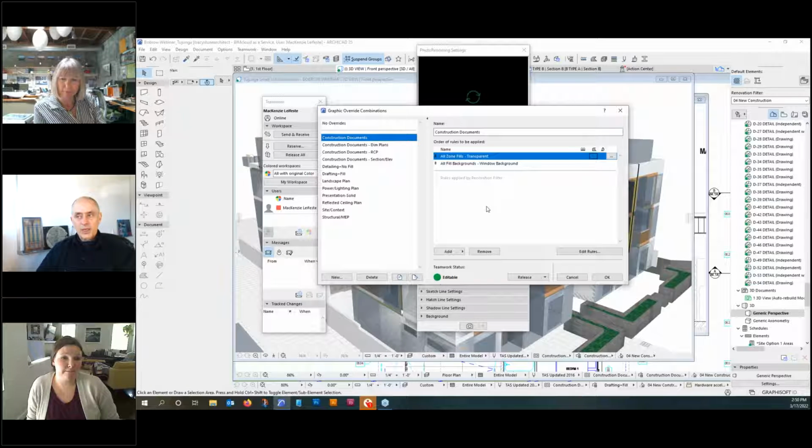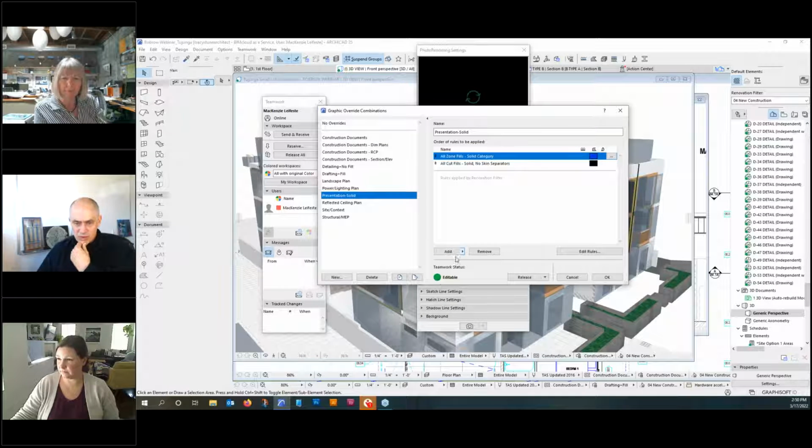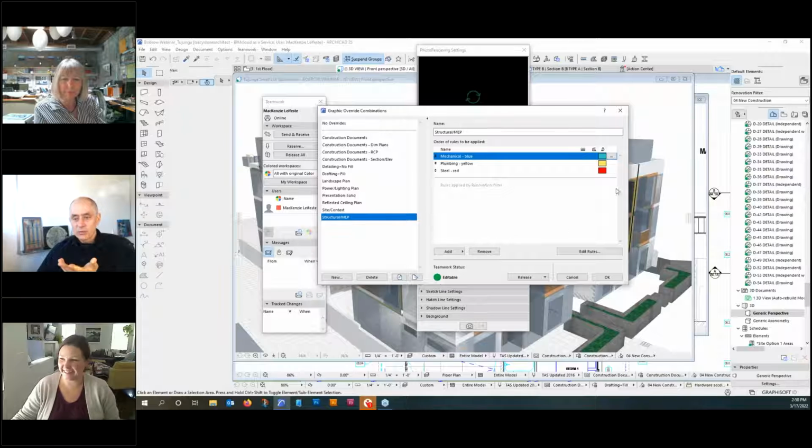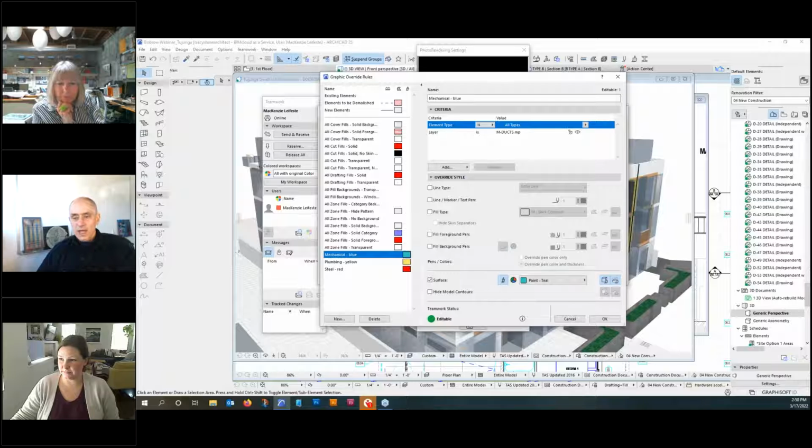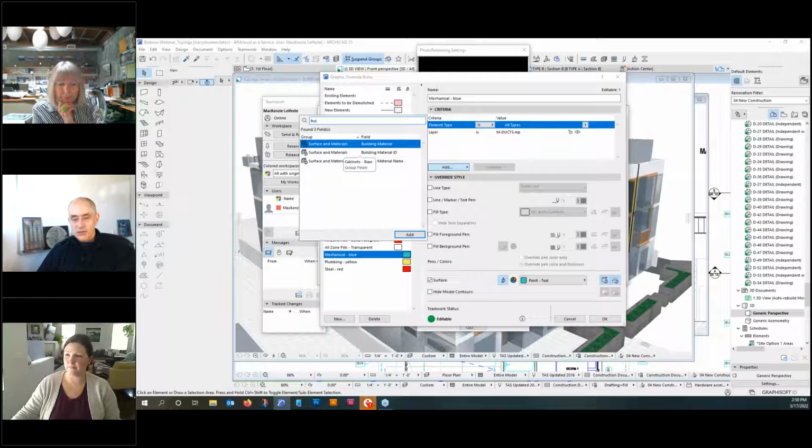Okay, I'd be interested in seeing it because I know that you can say hotlink. So if you do a condition, so let's say presentation solid or one that's a little bit more selective, structural MEP would have specific things. So plumbing, so mechanical blue. Okay, so if you click on the rule at the top, it's going to be element type is all types, or it's beams, or it's walls, and it's going to affect the entire wall. When you say that you want to change the surface down below, you can see the paint teal. So this is making all mechanical elements that teal.